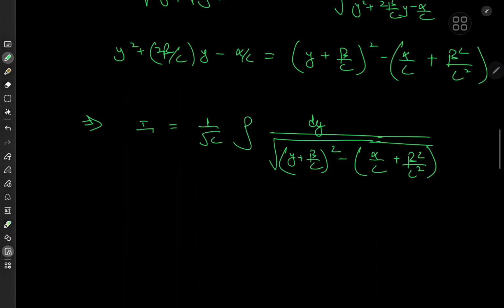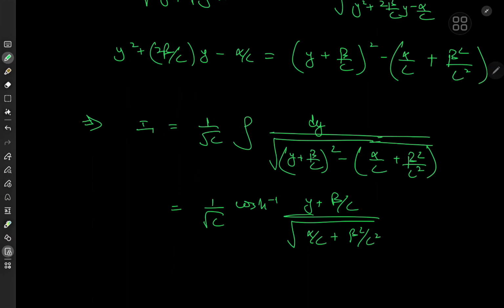What we have here is an arc-sinh function. I mean, you could use trigonometric functions. A secant would suffice, but I think the inverse hyperbolic functions should be shown some love from time to time. So this thing sorts out to the arc cosh, the inverse hyperbolic cosine, of what exactly? Oh yeah, all of this junk. That is y plus beta over c over the square root of this other term, that is alpha over c plus beta squared over c squared, which I would really like to simplify now.